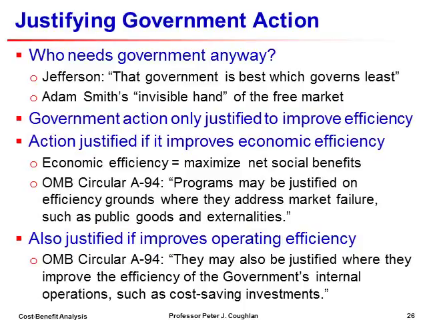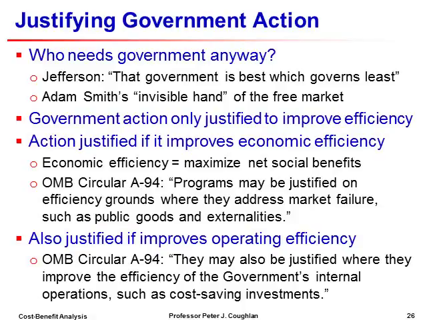And so any government action, whether by the Army or by the Environmental Protection Agency or any government agency or entity, is only justified if it can improve efficiency. OMB Circular A-94 talks about the idea that the only reason there's a role for government is if somehow the private market is inefficient, and the government action is required to improve efficiency, either with an existing government program or with a new one.